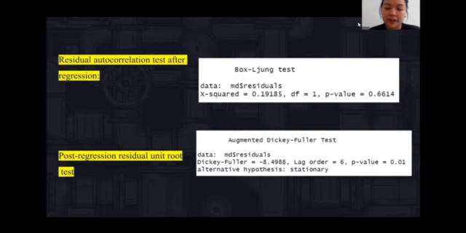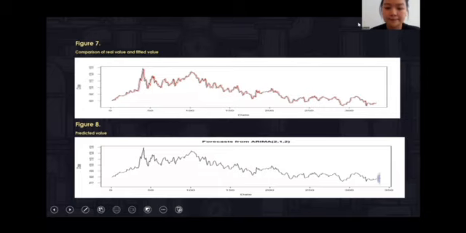The second method was used to test the stationarity with the unit root test. The statistical value of the unit root test was -8.5, and the corresponding p-value was less than 0.01. The alternative hypothesis was accepted, indicating that the residuals were stationary. Figure 7 is a comparison chart between the real value and the fitted value. Therefore, the prediction is made according to the model, and the prediction result is shown in Figure 8.